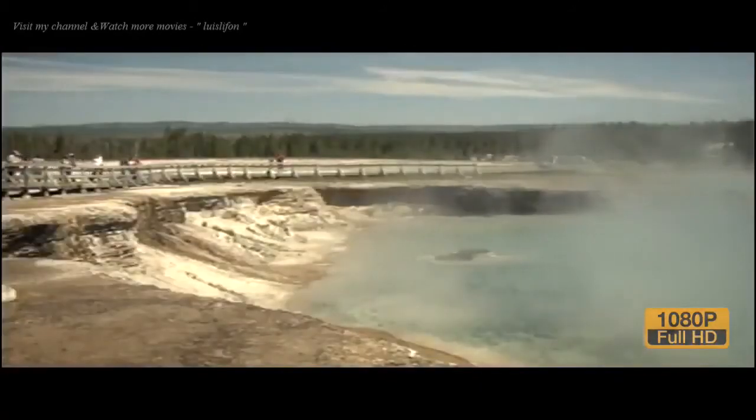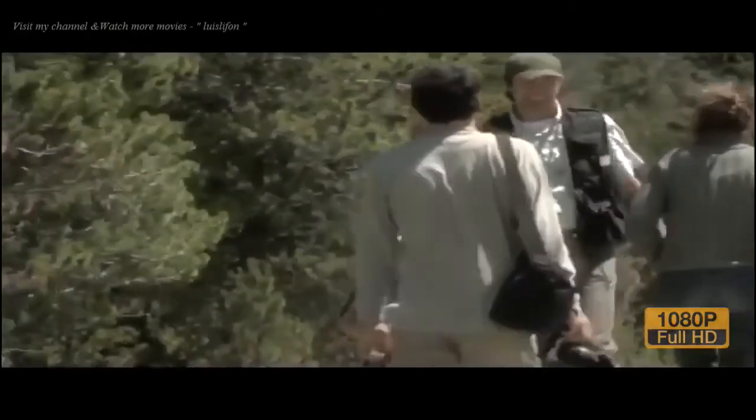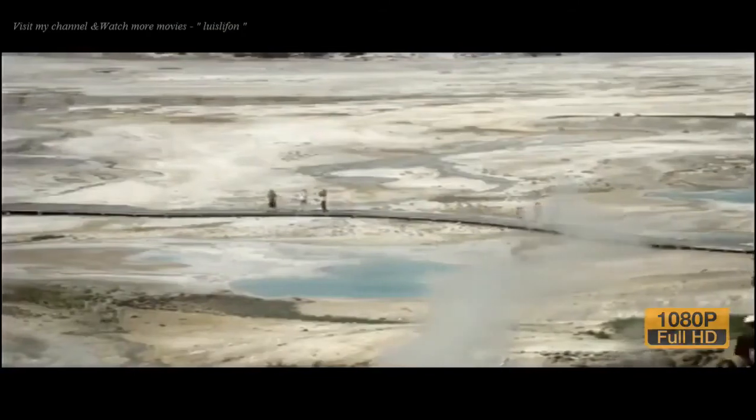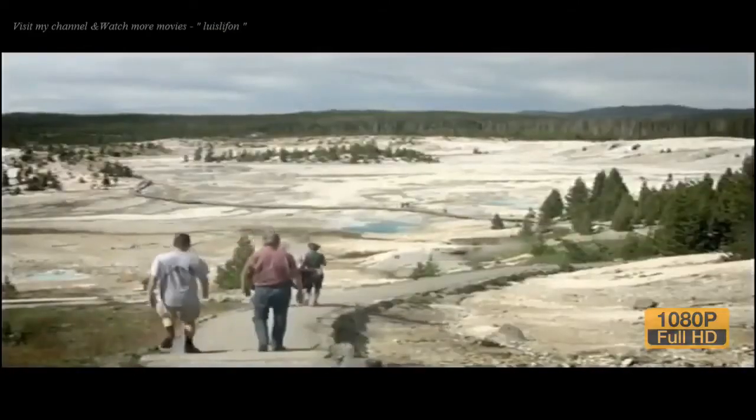Before it all happened, many visitors to Yellowstone were blissfully unaware that it was volcanic. After all, where was the cone-shaped volcano, like Mount St. Helens or Vesuvius? They didn't realize that they were actually standing on top of it, that beneath their feet was one of the largest volcanoes in the world. The truth is, we were only just beginning to understand the workings of the park ourselves. And Virgil, the virtual geophysical imaging laboratory, well, that was going to help us. Or at least, that's what our boss, Michael Eldridge, tried to persuade the press.